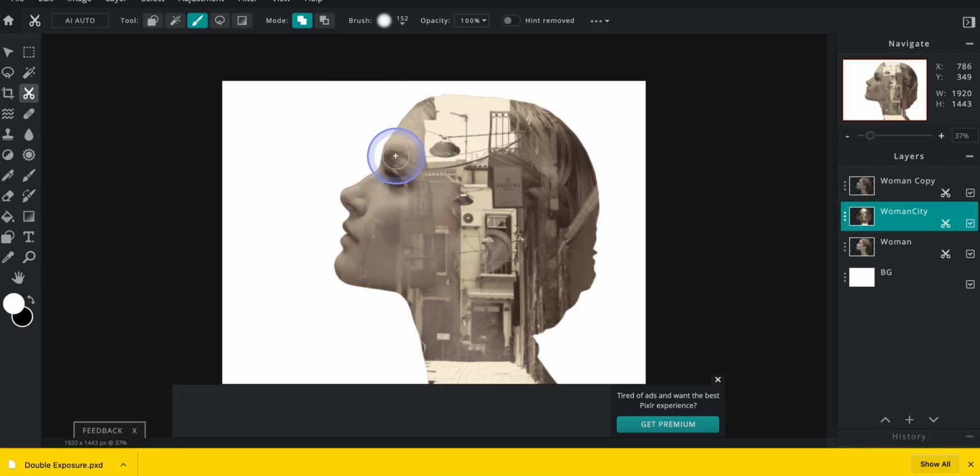So if I want to bring back in her face and make that a little more opaque, if I brush this in over here over the cheek, you'll see that her face is coming in. If you make a mistake, just change the mode. And again, you can see that I'm brushing in now red, and there we are. We're bringing in more of her face now. So I want to bring back some of that lamp. And you can play around with the opacity of the brush so you can get these really nice blends.